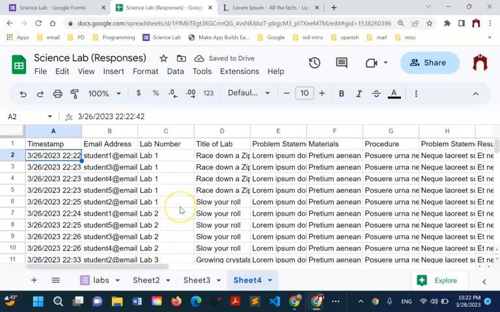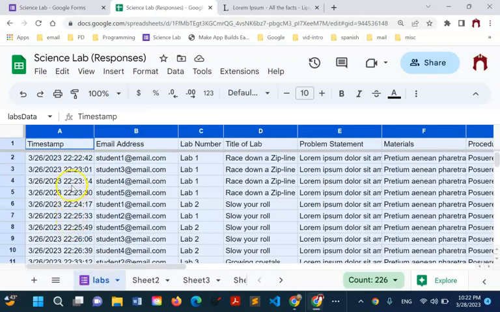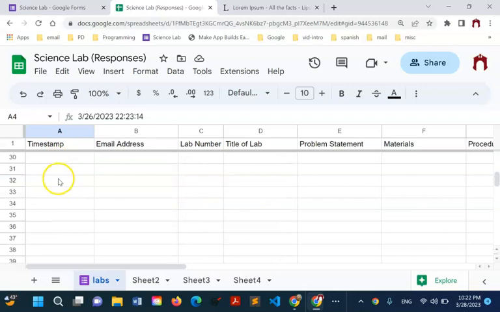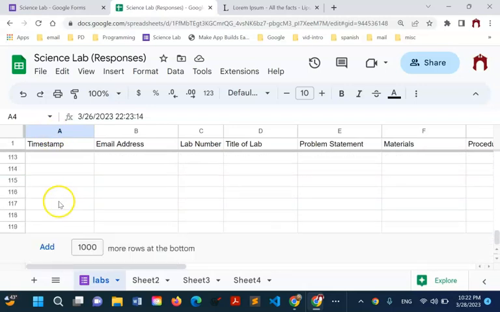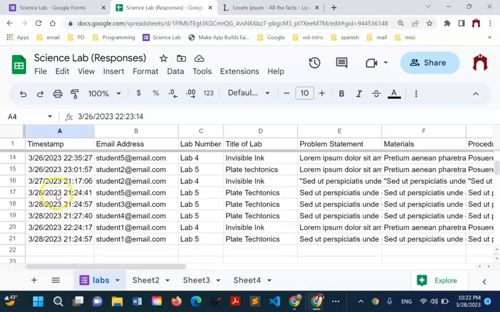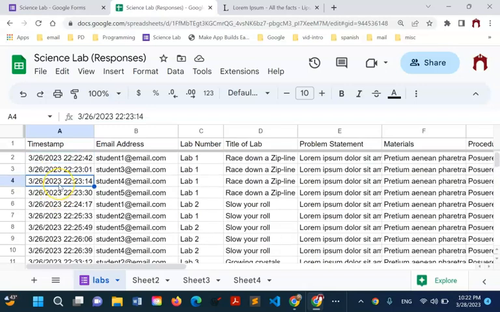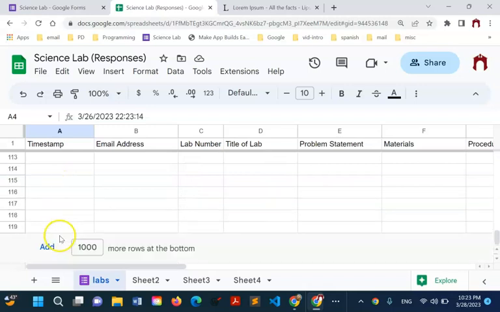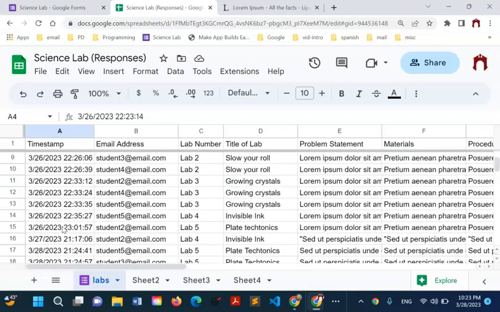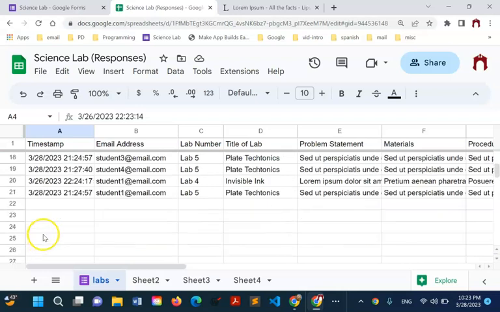And now I've gotten rid of all those blank lines at the top. So all that's saying is look over here and get me only the rows where A is not blank. Now, an alternative move that you could do, which is not honestly a bad idea, when you set up a form for Google, it gives you these 100 or so rows by default. But you don't necessarily need them.